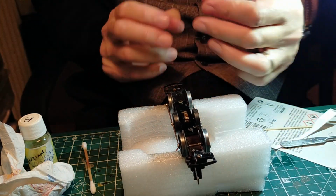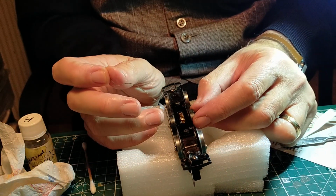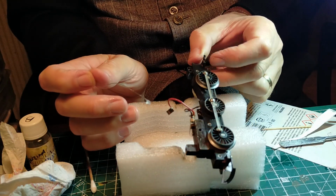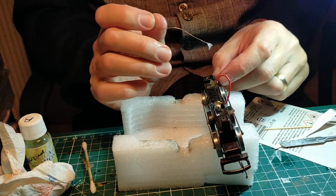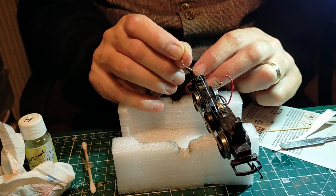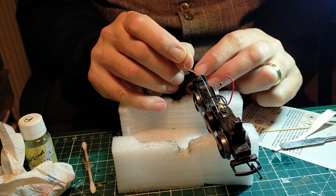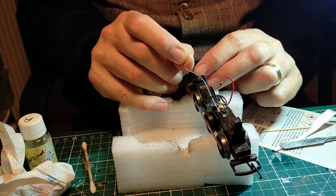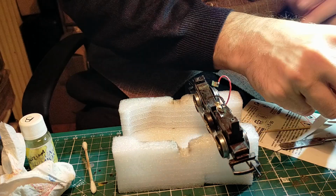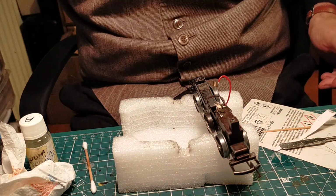Pop that there. Now you see where I might need another wee bit, but well yes, we don't need some. I need some on the gear. I'll have to fit the motor afterwards, so I definitely have to put some on the gear anyway. But we'll actually lubricate the gear properly before putting the motor on. Anyway, I've put some. What was on this bit of wire, I've put it on the gear. Okay, right. We've done that.